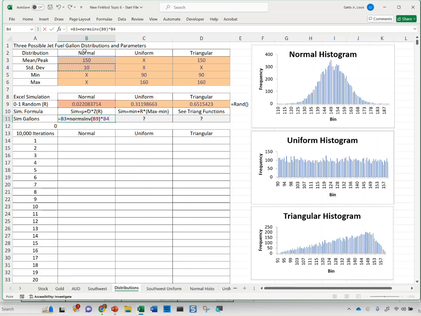So in this case, it's the 150 plus a random z, a normally distributed z, times the standard deviation. So you see every time I hit F9, I get a new value for simulated gallons.